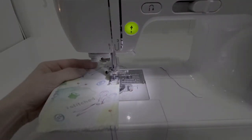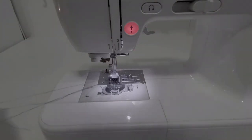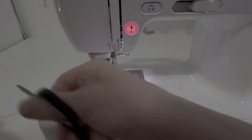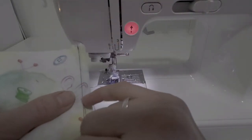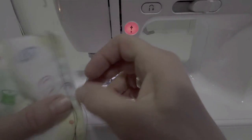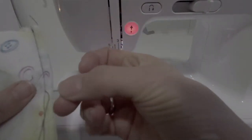And then here's another method. Again, needle up, but don't cut my thread. Keep it long. Good. This one, if it's something that is sealed, like a cuff or lapel, and you cannot get inside, then you'll be tying the knot on the back and then threading the threads through.